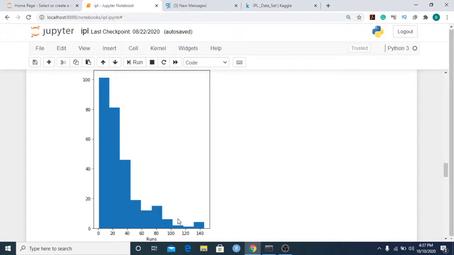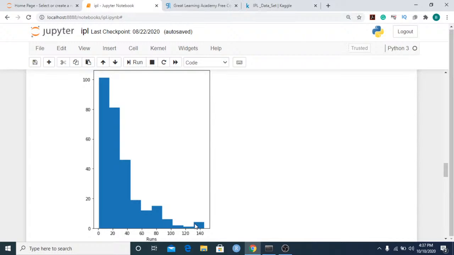And there are very, very few cases where teams are actually winning the match by more than 100 runs. So we have maybe around 2 or 3 cases where a team batting first has totally dominated the opponent and won by more than 100 runs. So I hope everything is clear till now.